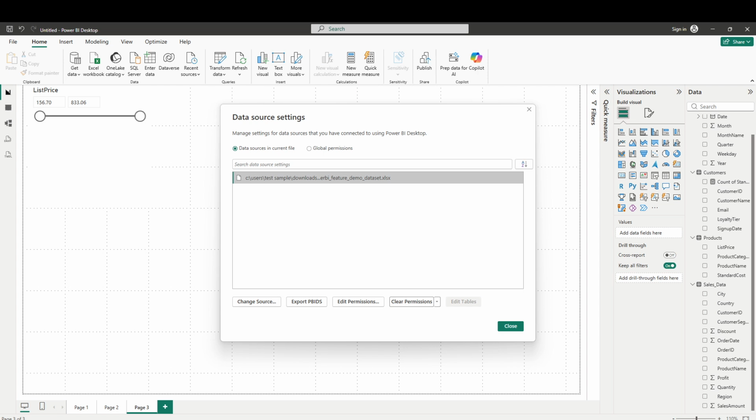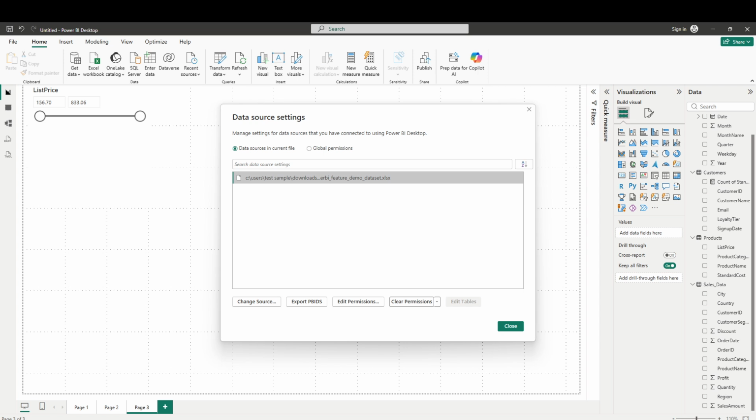A few tips to keep things smooth. If you see errors after applying changes, open Transform Data to check your steps in the Power Query editor. Errors often mean the schema changed. Maybe a column was renamed, removed, or data types differ. So a quick adjustment there will usually fix it. If multiple queries rely on the same file or database, updating the connection here updates them all in one go.